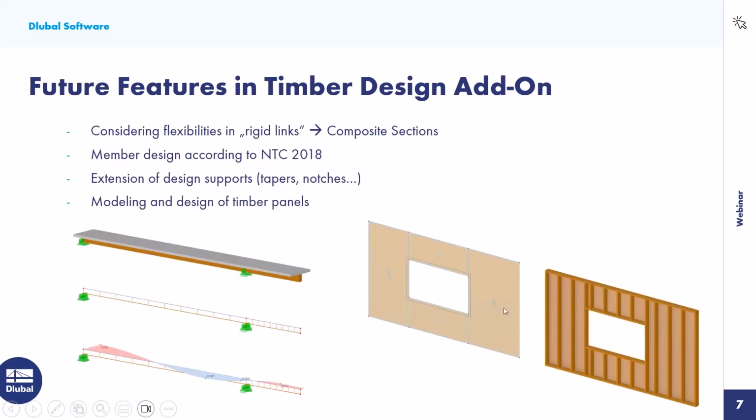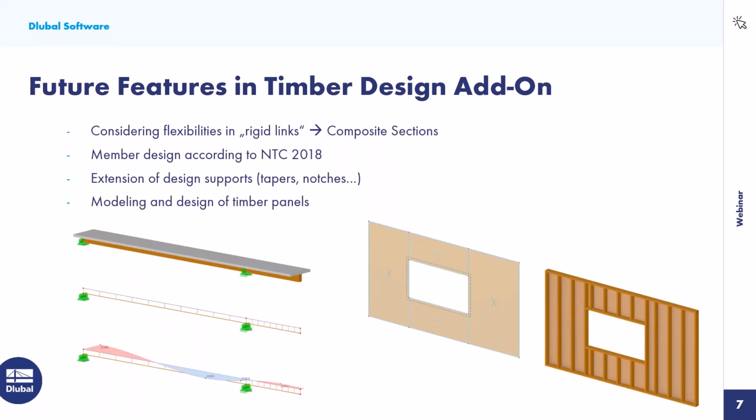Okay, here we talk about future features. These are the features we're working on. We will release maybe next Monday or the Monday after, semi-rigid links. At the moment we have the rigid links, but in a few days you will also be able to assign line hinges inside the rigid links, which is good, for example, for composite beams and so on. So you can now connect different or multiple members via the rigid links.